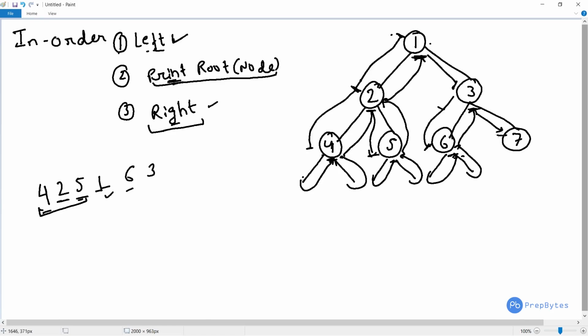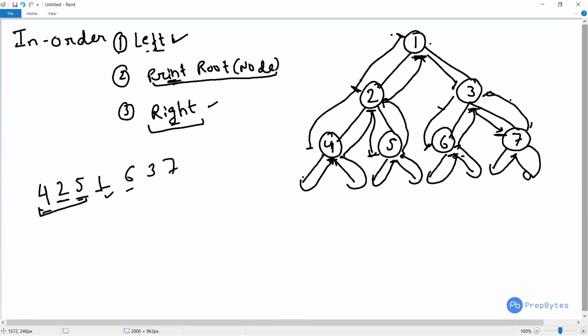Now for node 7, it is encountered for the first time. All the 3 processes will take place. So the first one is go to its left. Now you know everything. Now I think I have explained it. So now it will come back, it will get printed, it will go to its right, it will come back because nothing is here. So for node 7, the left side is over, there was nothing. It will print itself, that is printed 7, and it went to the right side, there was nothing, and came back. So for 7, all the 3 steps are over, and now we will simply go back to node 3.